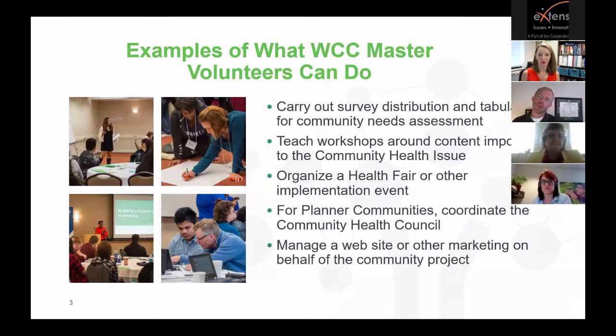One of the things is that human sciences and extension, unlike many of our counterparts, don't have a natural commodity group, for lack of a better term, or constituency group. And so our Well-Connected Communities master volunteers can almost be an advocacy group for human sciences in our community, if for no other reason than they're another body or bodies out there representing the great work that extension does in the community related to health and families. And so, to bring back up the idea of autonomy and independence with the volunteers, keeping their interest in the program means working with them to find a role and a niche that's going to keep them interested, engaged and committed to extension outreach and education in the community.